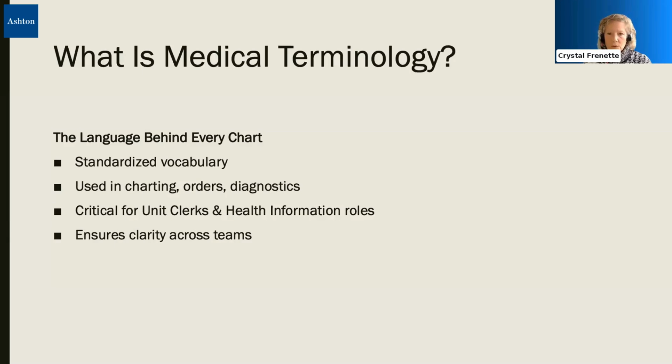Unit clerks use it to process orders. They use it to communicate with the clinical staff, the teams that they work with, and deal with those orders and diagnoses. A jumping off point sometimes from the unit clerk program is also the health information professionals, the informatics, and those programs also deal a lot with these symbols, terminology, breakdown of words, and so on when they're doing chart reviews, coding for diagnoses, documentation accuracy, and various things like that.